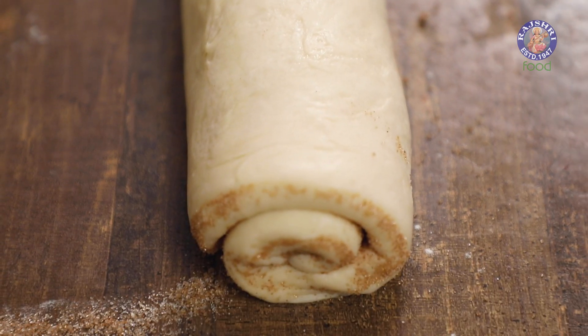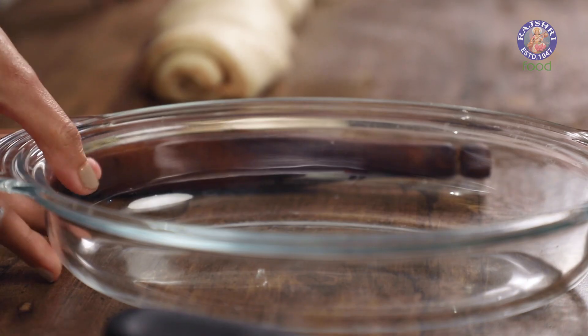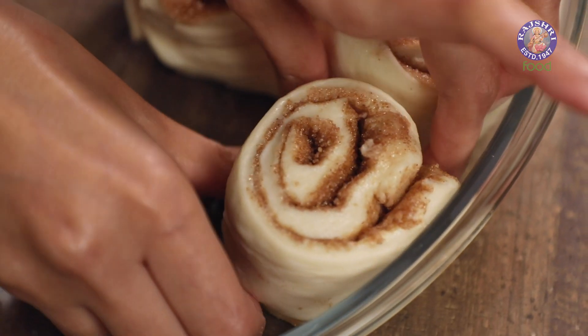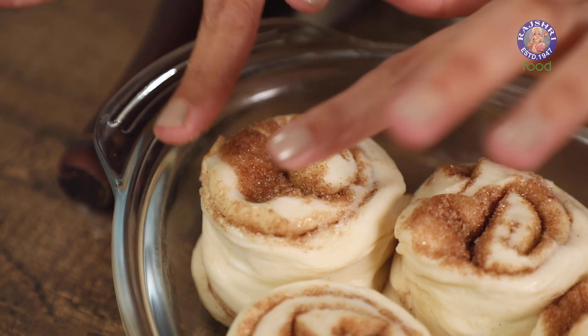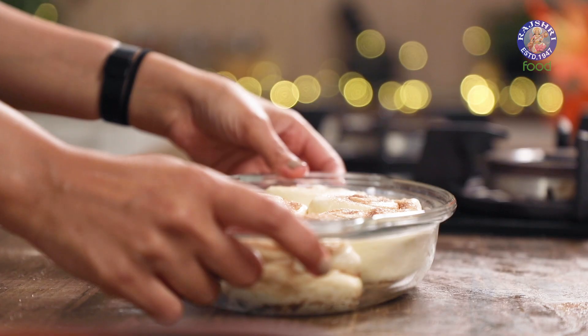Our log is ready. Now it's time to cut this into smaller pieces — first I'll cut it into half, then into 3 equal portions. I like to keep them quite thick so that you get a nice sizeable amount to eat when you bite into it. I'm going to use an oval dish and start placing the rolls. If your roll starts to unravel, don't worry — just pull it and push it to the side so there's no way it can unravel anymore. Press lightly from the top to make sure all of them are the same height. Because of all this butter, this is not going to stick to my pan. Now it's time to proof this for 30 minutes.